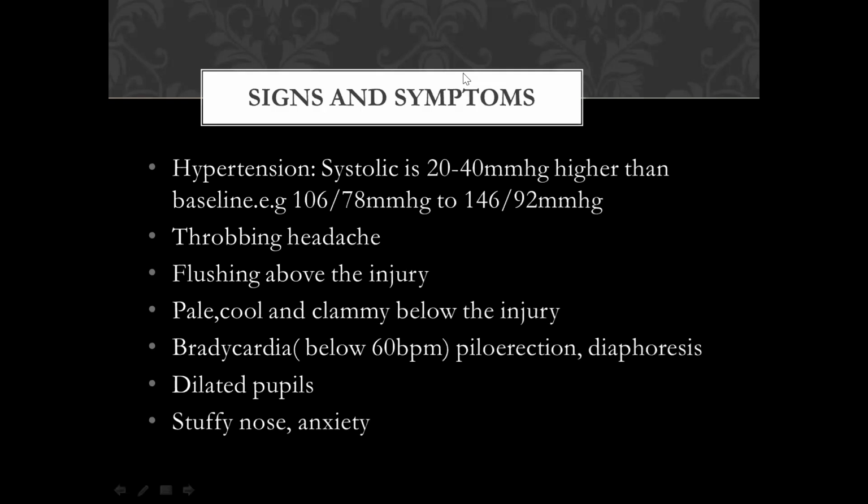It can trigger it. Because immediately that nerve signal wants to go to the brain, it will not be able to pass the level of the spinal cord injury. It will stay there. And by the time it stays there, there is an excessive or exaggerated sympathetic response, which leads to what? That was why I took my time to explain the work of the sympathetic and parasympathetic. So the sympathetic nervous system, we all know, is for fight and flight. So that sympathetic nervous system will bring about an exaggerated response. There will be excessive vasoconstriction below the level of the injury, and patients will have what is known as hypertensive crisis.